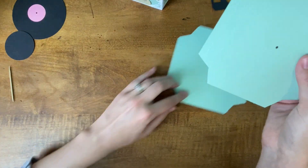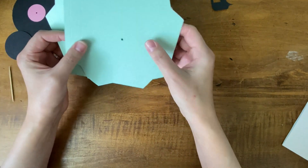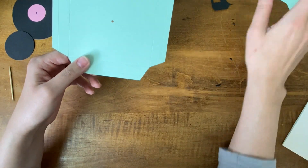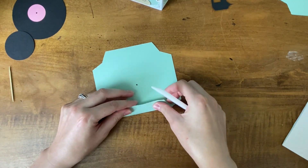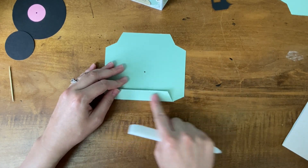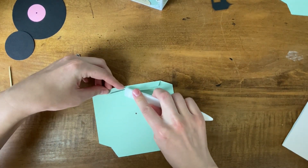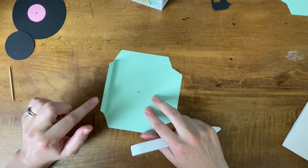I'm going to take my top piece — you can tell the top piece from the bottom piece because the top piece will have just this little hole in the center. I'm going to set the bottom piece aside; we'll use that one later. With the top piece I'm going to put my folds in it — folding it inward with this fold, and this one is going to go the opposite direction. I don't need to crease this one quite as much, but that's about what it's going to look like.